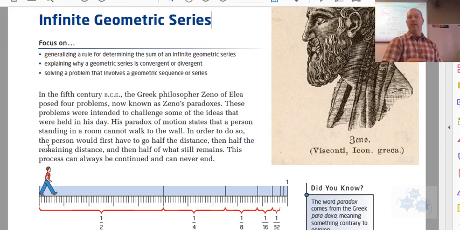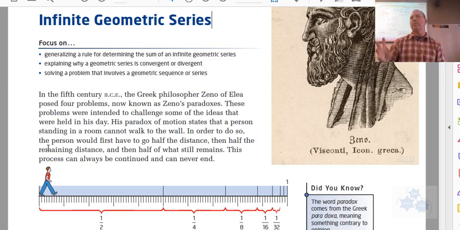But Zeno said, hey, listen guys, there's got to be something more. There's got to be some point at which half the distance of something super duper small is actually 0. He's saying there's got to be some point where, if I travel enough of those little tiny distances over and over and over again, I actually get to 0. And so there's actually a paradox between finite math, the math that we know of, and reality.